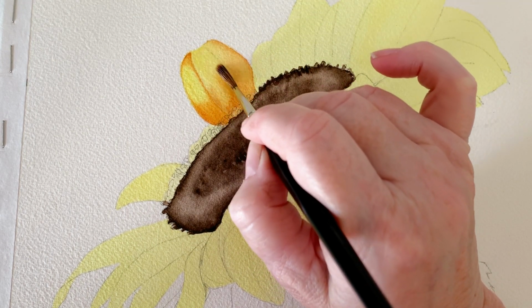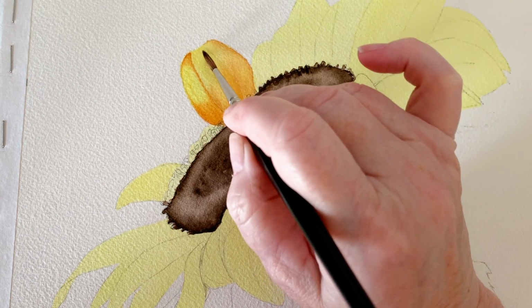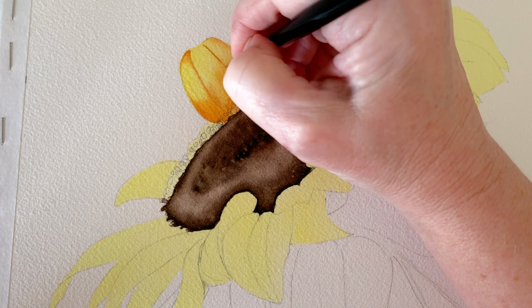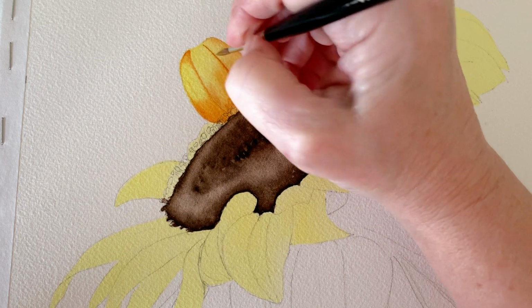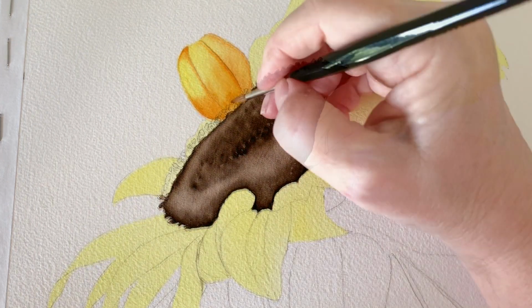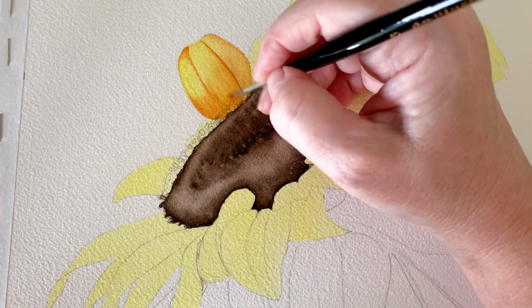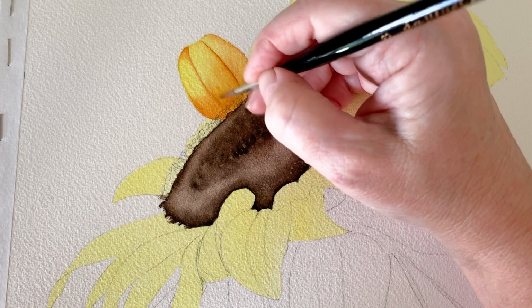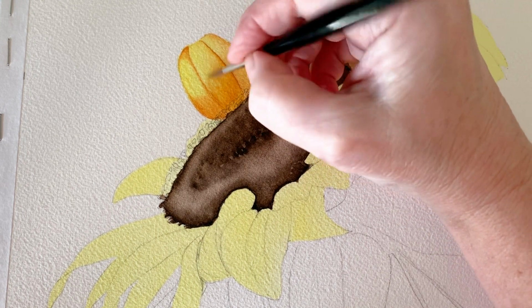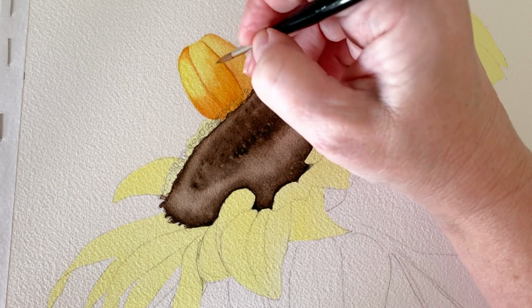Now I'm wetting down the centre part of the petal, and I run some gold ochre down my pencil line again to bring this other ridge in. So I just want it to bleed softly across the petal there. So now I'm doing the same thing in this centre part. I've just got some more gold ochre on my brush, and I'm just deepening that colour down at the base.